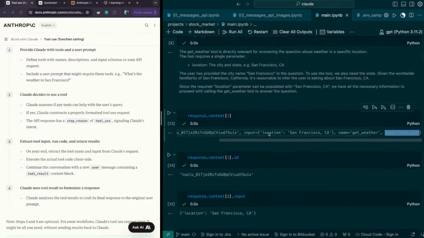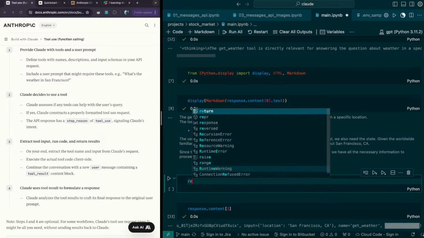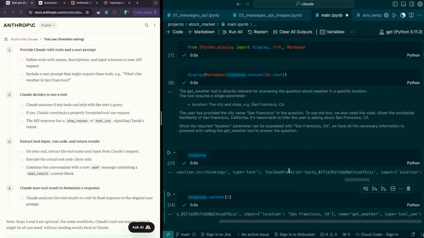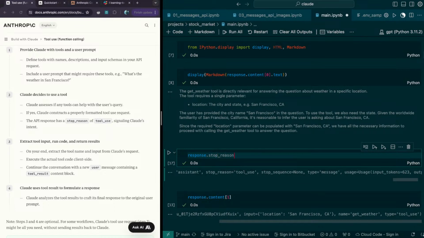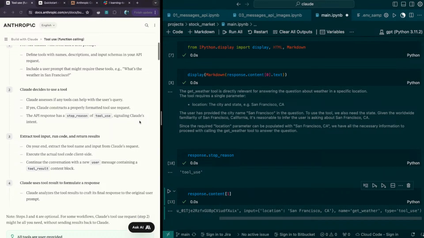I think that would be different. Response. Okay. So response dot stop reason. You can see tool use, signaling Claude's intent.